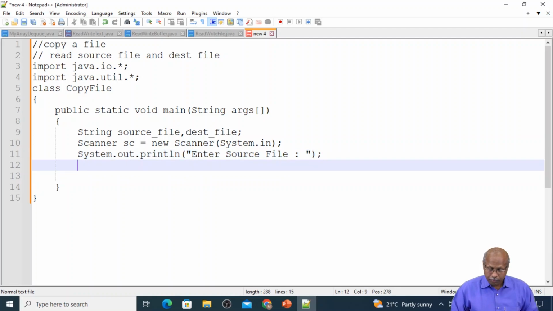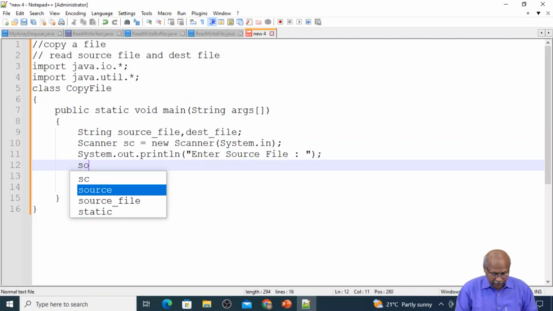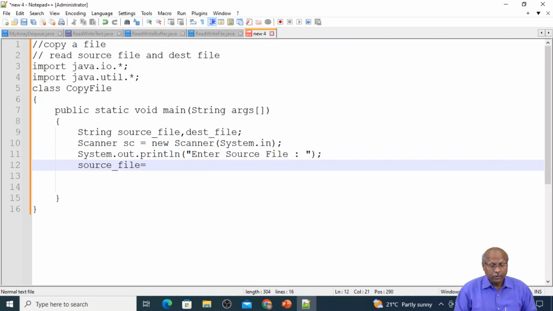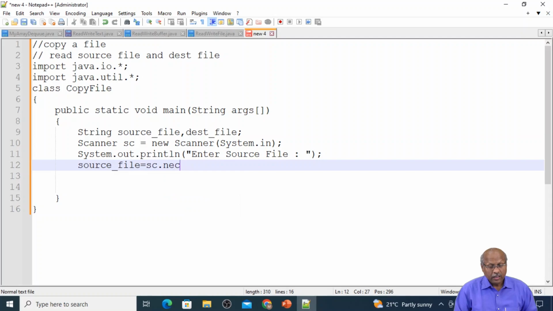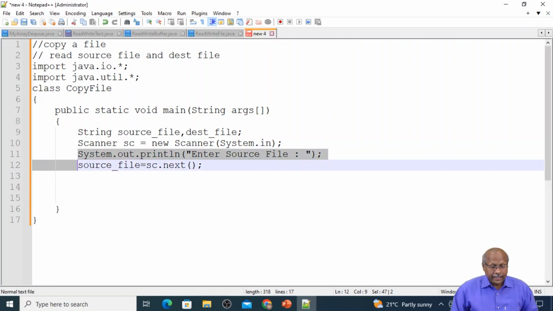Once this comes, my source file I will read it. Source file equal to sc.next. Fine. Similarly, I will read the destination also.